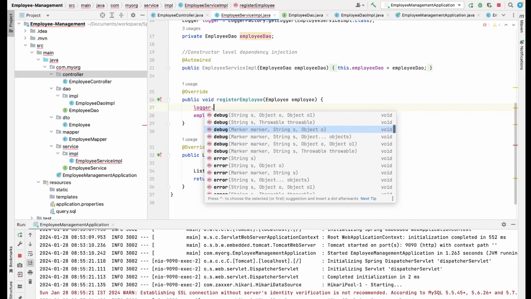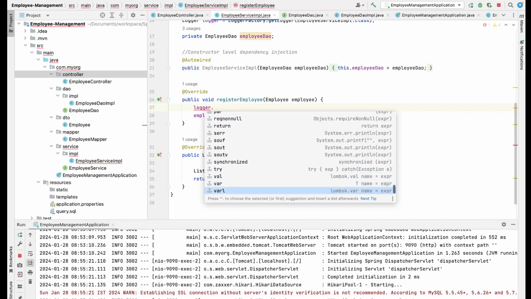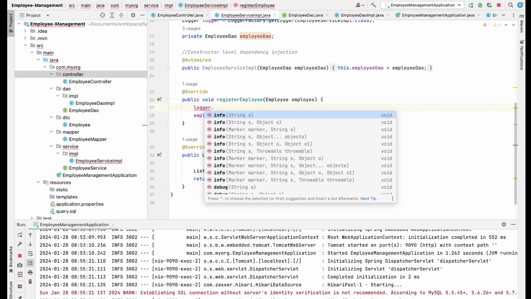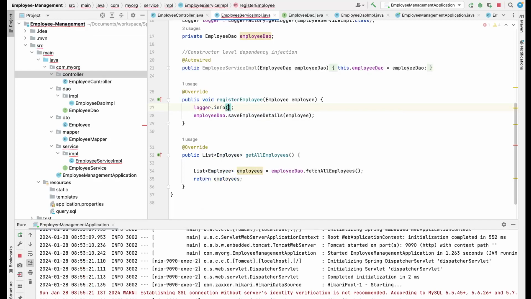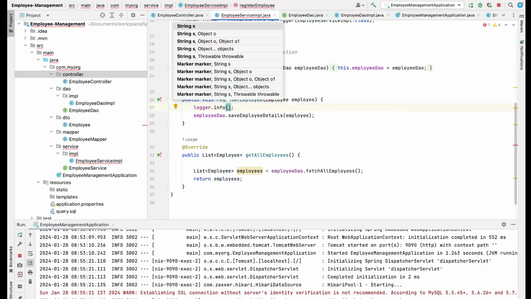In production generally you will not write a lot of debug logs, because you can write logs once it is very important. If you write a lot of logs, sometimes it slows down your application. But important logs are always written, means you should write the important logs at least. So let me try to write down something here for demonstrating how these logs will be printed.